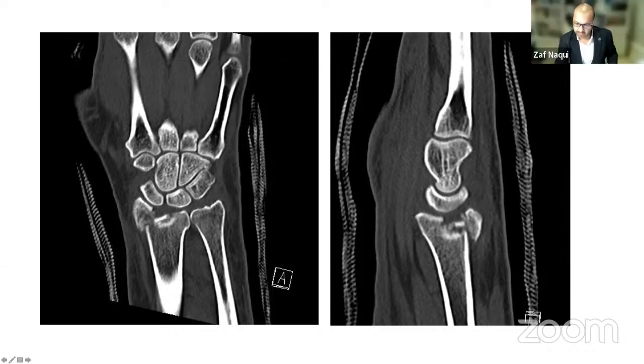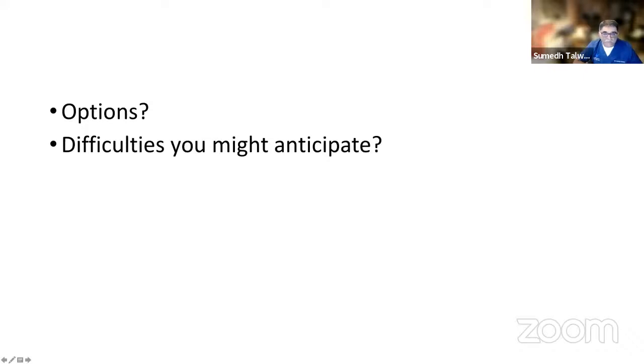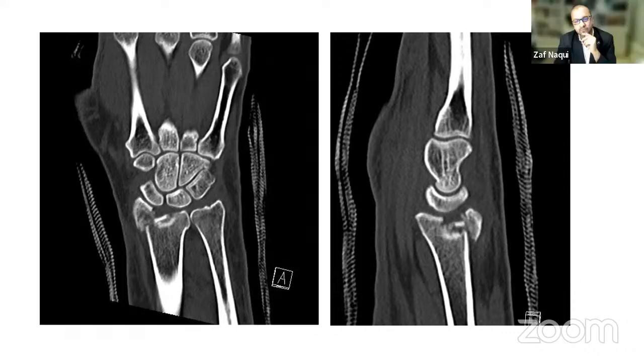Okay. And so we've not really touched upon fragment specific, but in this situation, just explain to the audience why a volar locking plate is not going to really help here. Yeah. So what happens in this case, I suspected that looking at the pre-op films, because the volar cortex is intact, access to the dorsal aspect, you'll be completely blinded to what's happening dorsally. So going from the front is not going to achieve anything. So this is one of those exceptional circumstances, two or three times a year, when I would say that going dorsally would be my preferred approach.